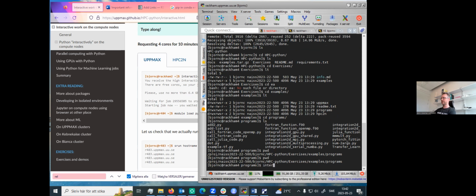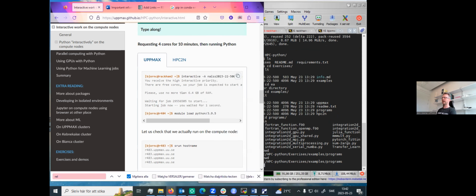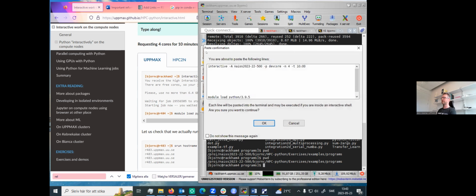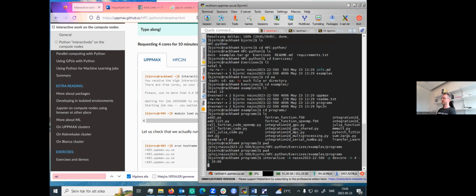I will start this session by interactive, and I can actually copy paste everything in this because what is out there is just these lines. So it will ignore this text, which is the output from our command. So we try this.